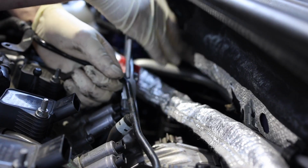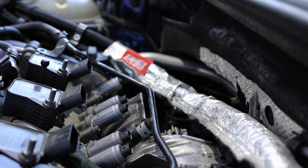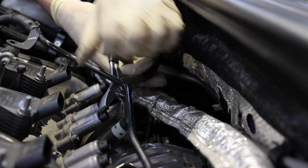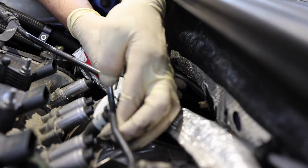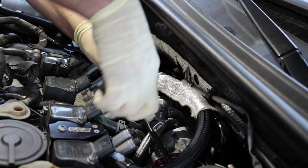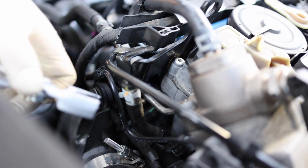These hose clamp pliers are the best thing ever invented. I will link them down below. Definitely get them for any Audi, Euro, BMW, anything. Okay. This one here.